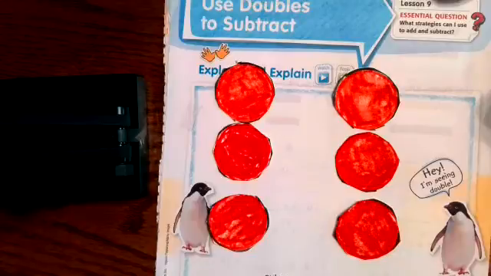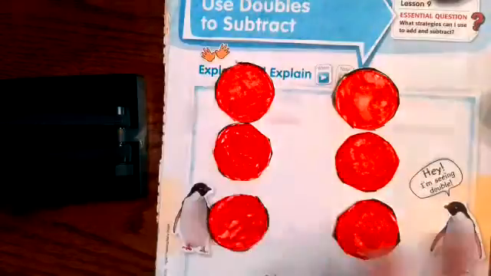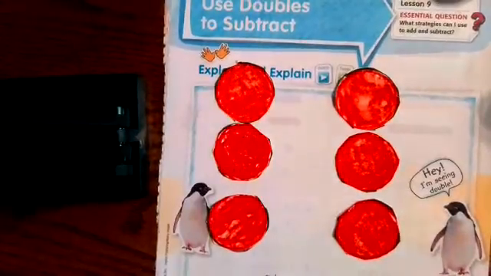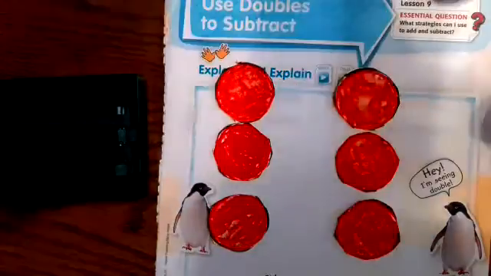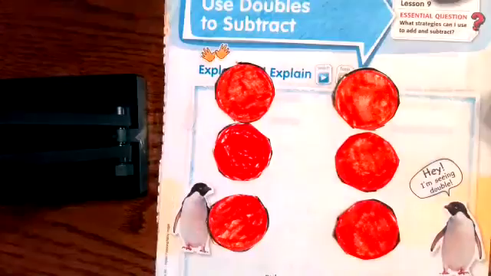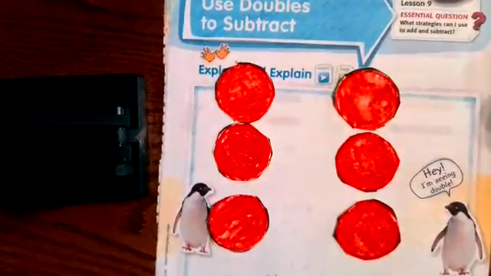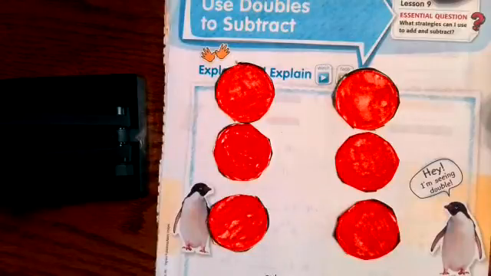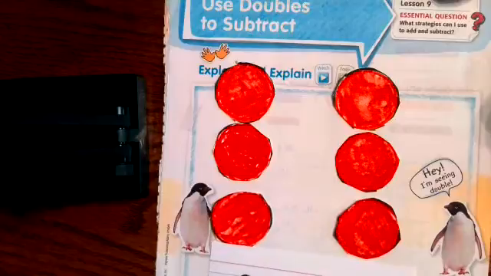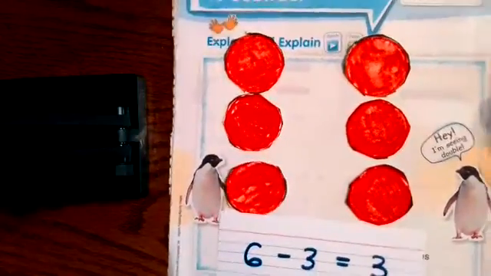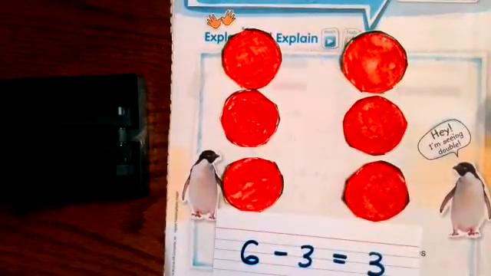And the way we can use that in subtraction is we take our whole number 6, and if we take 3 away, then we're going to know the answer to that subtraction sentence is 3, just as I have modeled. Okay.